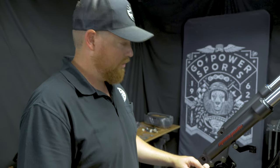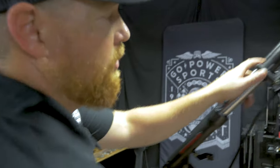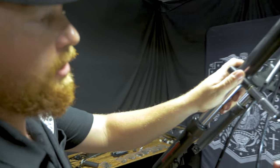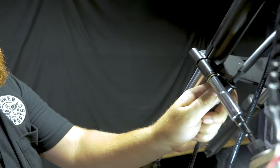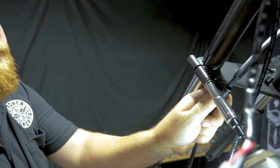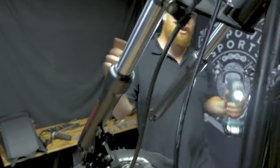Okay, next step, we're gonna hang the front wheel. Before we do this, we're gonna loosen up these clamps so that you can spread or close in your forks.